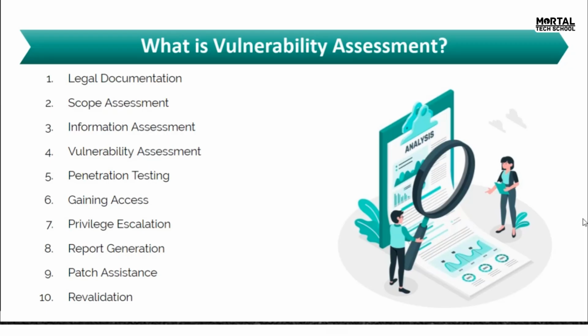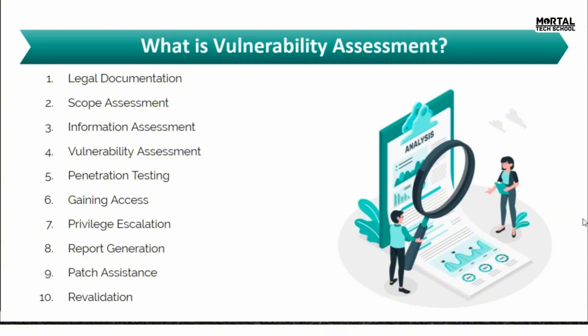Eighth step is important: report generation. Once the VAPT is performed, a report has to be drafted so that the upper management level of a company should understand what is exactly happening in the company, what kind of tests are being performed, who is performing the tests, and how the tests are being performed. All these questions are answered in the reports.